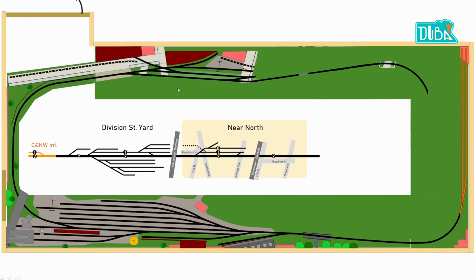Let's first add some industries. So to the north, I added a passing siding right here to do runarounds and also to store some cars if needed. And there are various industries right here. And because this is a very congested section, you probably want to have far more passing sidings and options to maneuver around traffic and spotted and parked cars. So therefore, most of this is actually filled with passing sidings. There's another one here, and there's another one here that goes around the bend.